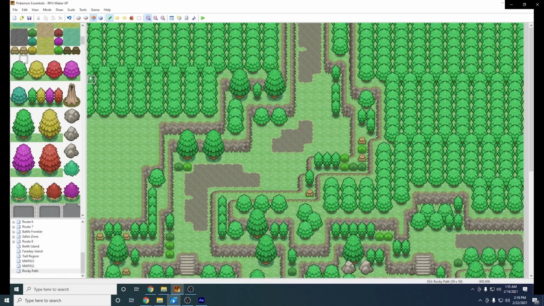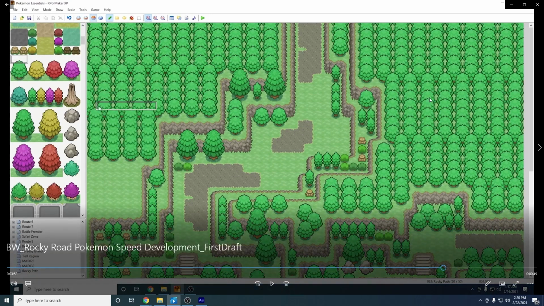So we're going through here. We're just filling in some trees, just filling in space. Now, I don't particularly like the way that this tile set handles stacking trees. I don't think that these look good stacked like this. If I was making this in an actual game with this tile set, I'd probably vary up the trees a little bit more. I wouldn't stack them like this. But it sort of worked for what I was doing here.